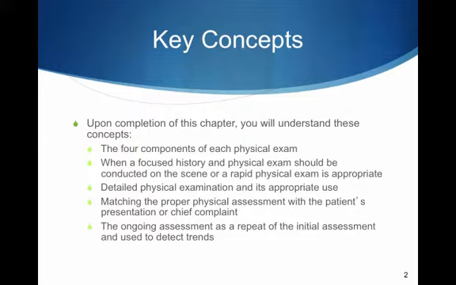Now, trending is something that we look for, that gives us the ability to see if something's headed in the right direction. Example of this, someone's having decreased lung sounds and shortness of breath, and their SATs from baseline start dropping. Well, that would be trending towards some kind of respiratory compromise. So really assess at that point better the lungs and the lung sounds to see if we can spot a developing tension pneumothorax.